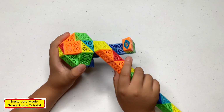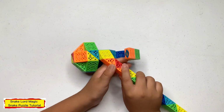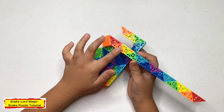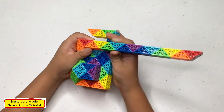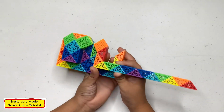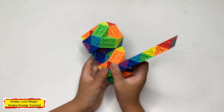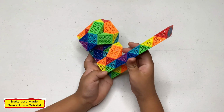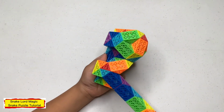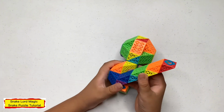Now turn this orange one down. Now turn this red one down. Now count to 1, 2 and turn this yellow one away from you. Now turn this green one away from you. Now count to 1, 2 and turn this blue one away from you. Now turn this purple one away from you.